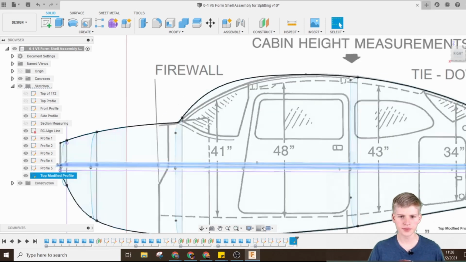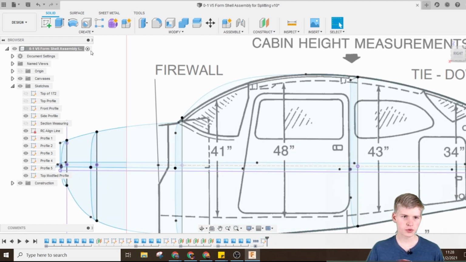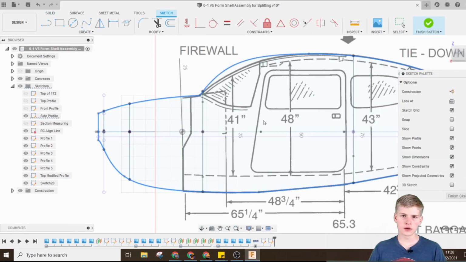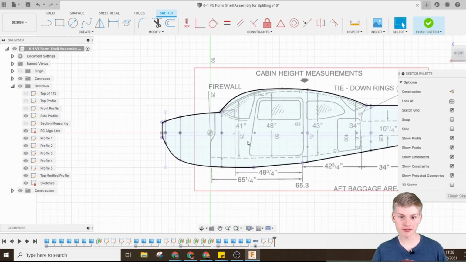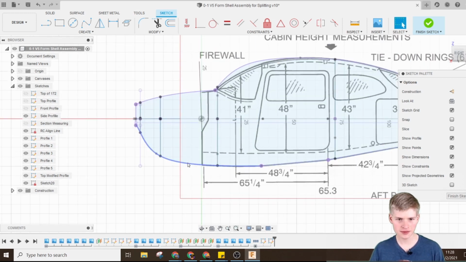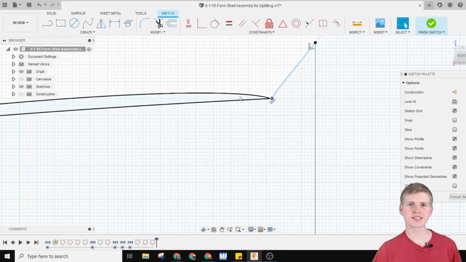So we're going to start a new sketch. This one's going to be just like top modified profile. This one's going to be side modified profile. We're going to project this all. So this will project onto this new sketch, so we have everything as a reference. But I'm going to make everything on this actually a construction line. Haha, got him. Right now I'm basically making a simplified side profile.